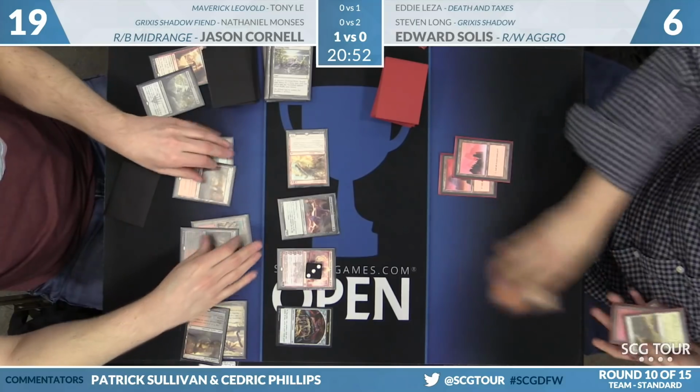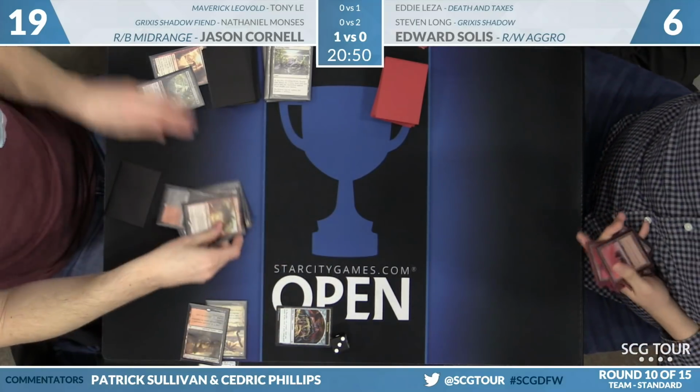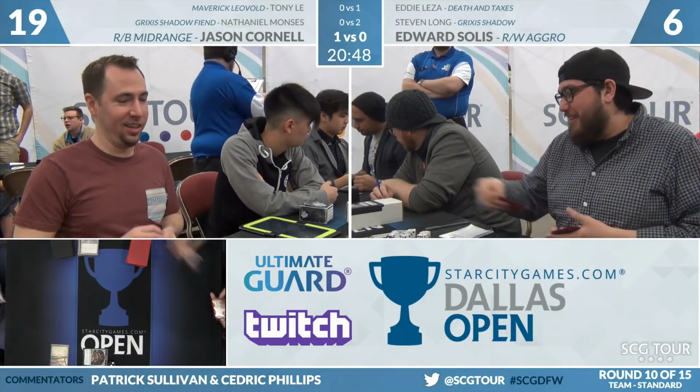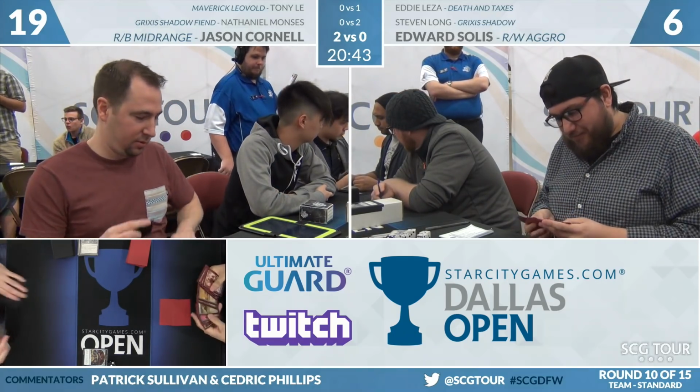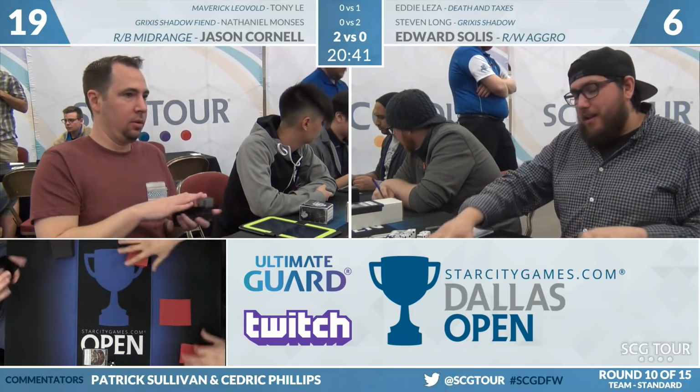He's all done. Jason Cornell is going to win this game and match over Edward Solis, 2-0. Red-black midrange will take care of red-white aggro. The cards were unkind for Edward Solis early on this morning.